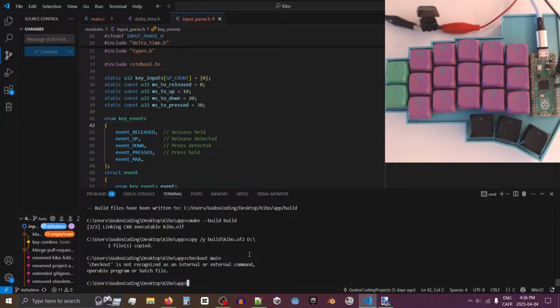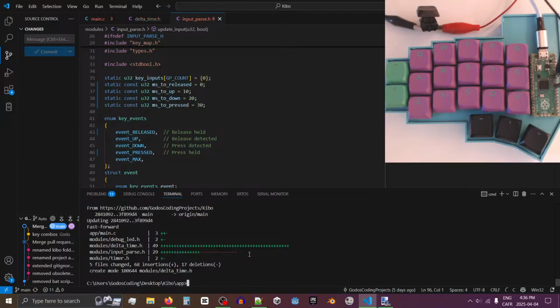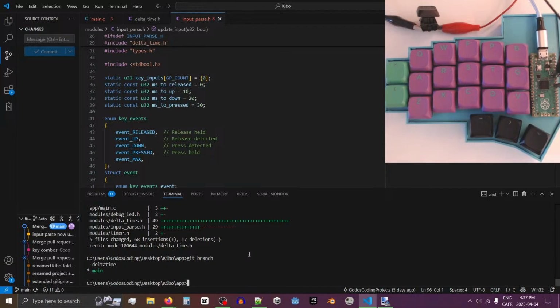Oh, sorry. Git checkout main. Then I can just do git pull. Then I'm going to delete the branch. Okay. And I'm going to do git branch delete. It's going to be delta time.